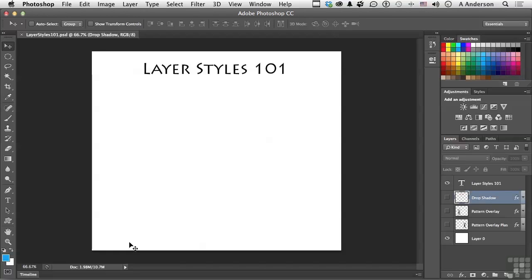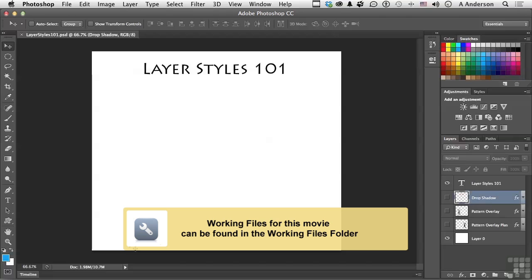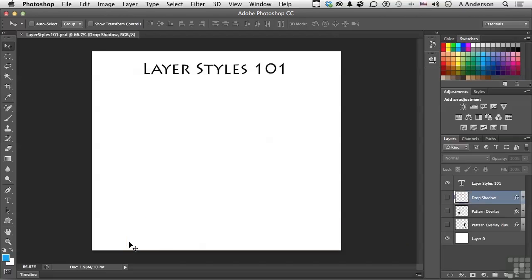In this chapter, we're going to talk about layer styles. I love layer styles. Now, I know I say that probably at the beginning of every chapter, how much I love this chapter, but there's just so much to love about this program, isn't there? Layer styles represent another way to do non-destructive editing inside of Photoshop.